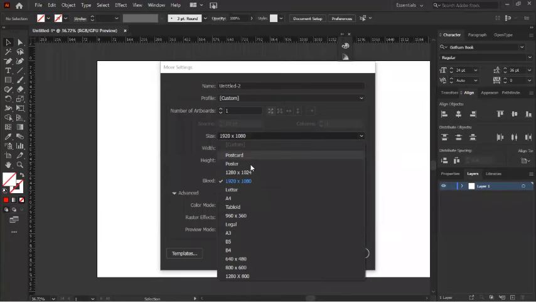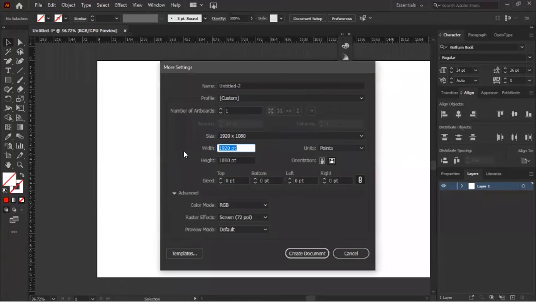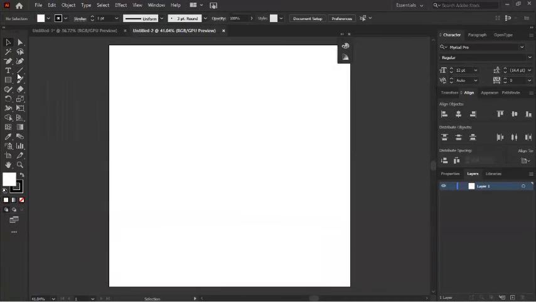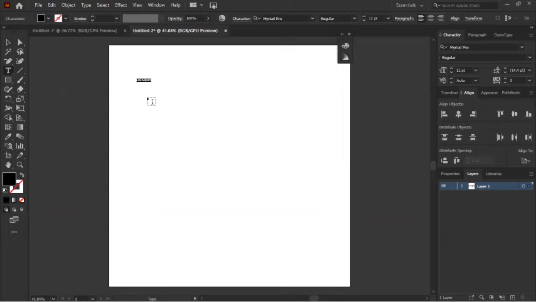So let me use 1080 by 1080, just a square. This is what Instagram normally uses. I just want to give a simple illustration, so let me just create something simple.